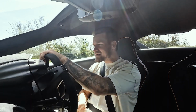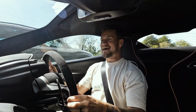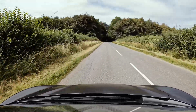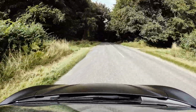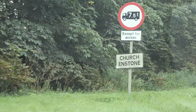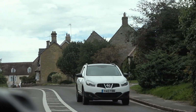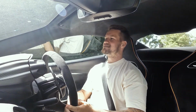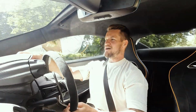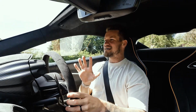As we were able to escape the farm entrance without a trace in all electric mode, we are now out on some of the best countryside roads that the Cotswolds have to offer, and it just so happens that these roads are in and around Enstone, which is home to McLaren's arch nemesis in Formula One, the Alpine Formula One team. Now, seeing as we're coming through a village, it's probably the right time to demonstrate the electric mode and the comfort mode that you're able to select through this drivetrain selector here, that keep the car in electric mode so that you can poodle through without disturbing anyone.